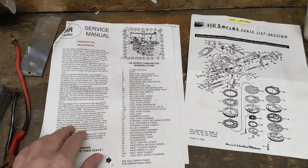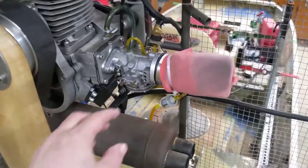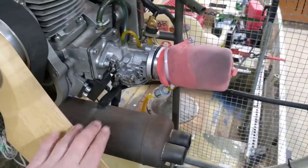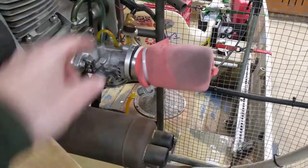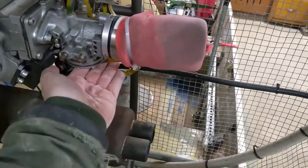One of the issues of course is the carburetor manual says to adjust the carb while the engine is running. And you really can't do that because here's the carb adjust needles and here's the propeller, just poised to take your fingers off if you reach back here and try to screw with these from inside the boat. So I still need a way to adjust these from forward of the carburetor.